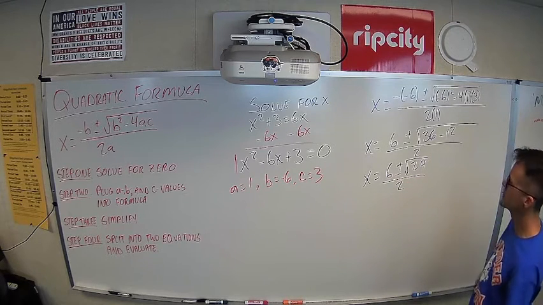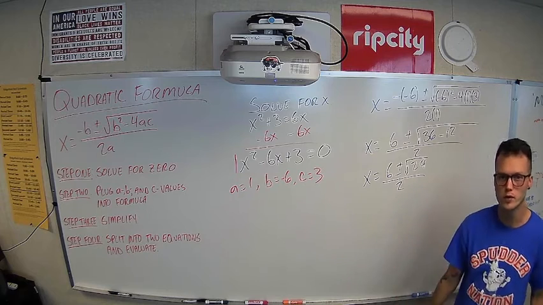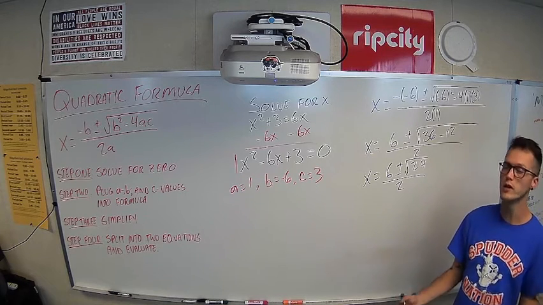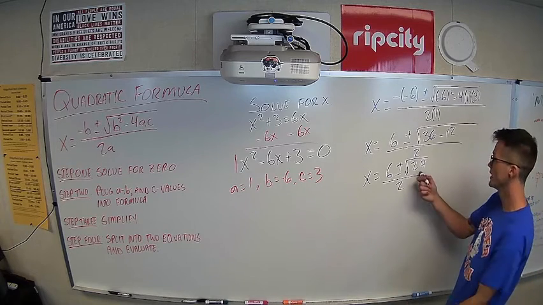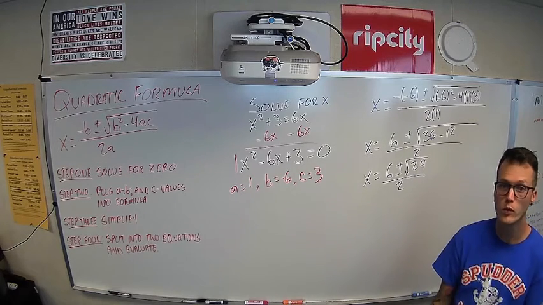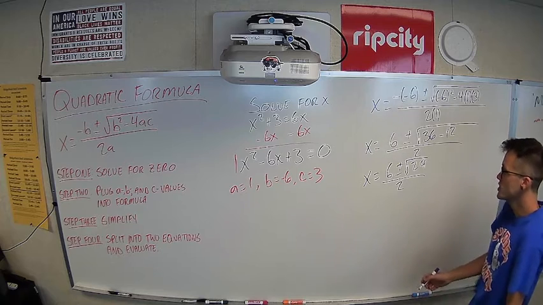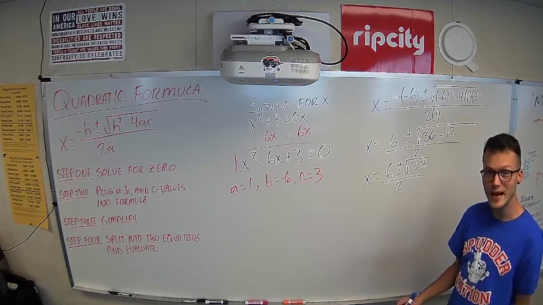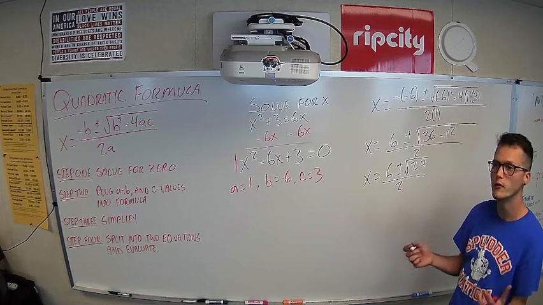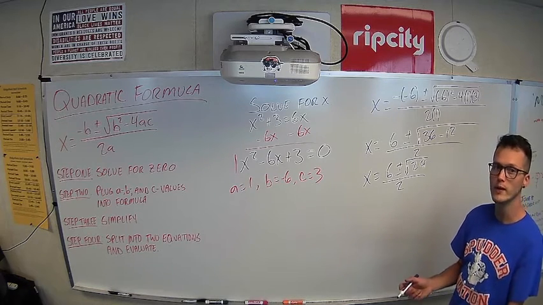Okay, now, at this point in time, 24, not a perfect square. 25, that's a perfect square. 24, not so much. So what we're going to do is get our calculator out. We're going to get a decimal approximation of the square root of 24. And what that changes in this problem is it's going to give us an approximate answer. It won't be exact, and that's okay. We can live with a very close approximation. We're going to round to the nearest hundredth.